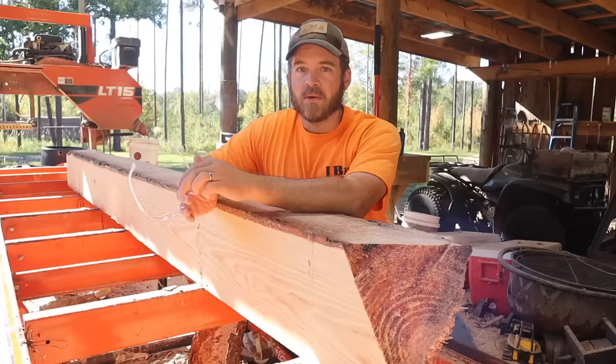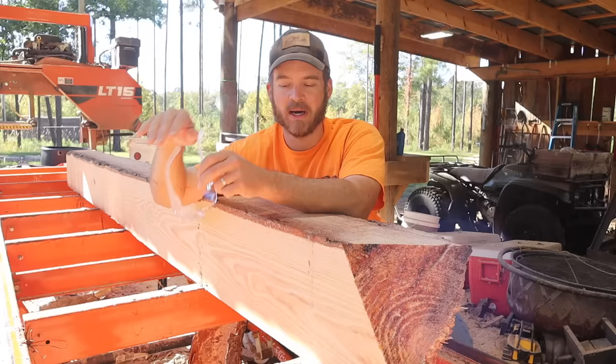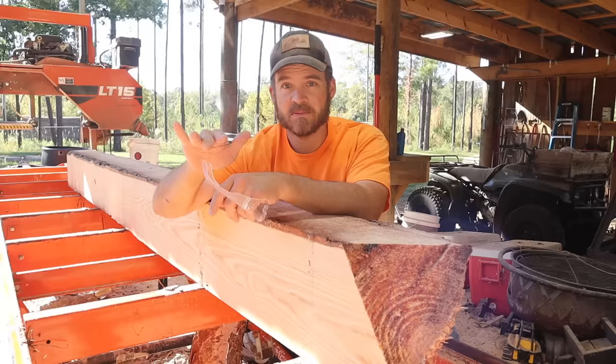Well guys, I don't know if you've noticed, but I have flipped this log way too many times. If you noticed, I cut my slab off of the top and then flipped it 180 degrees and put the flat part on the very bottom so that it was on the bunks of the mill. I could have flipped it just 90 degrees and put the flat against these stops over here, but I find I get much squarer cuts if I flip it 180 degrees and then just flip it a few more extra times. But at this point, I wanted to stop for just a second and show y'all what my next step is.